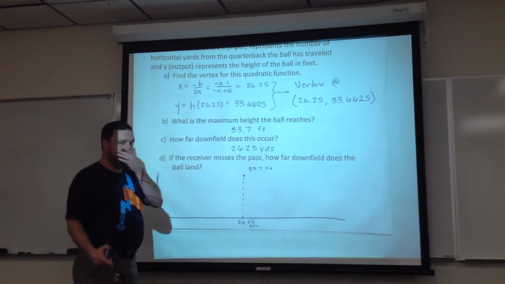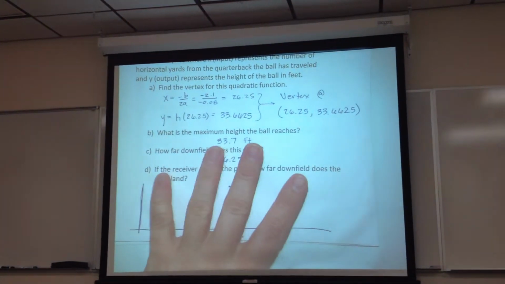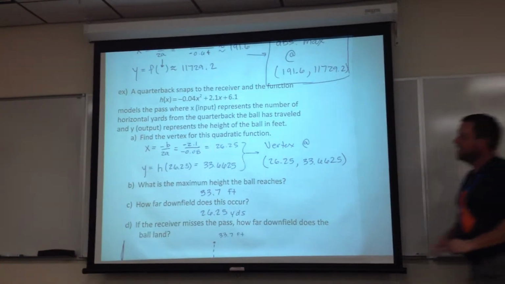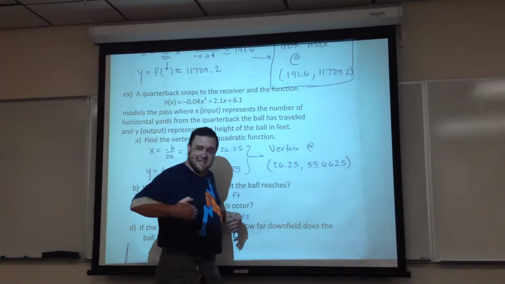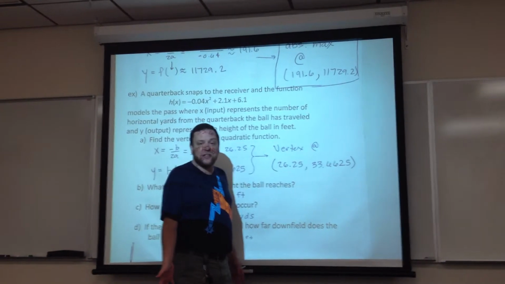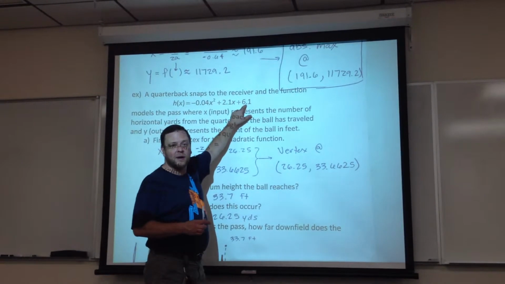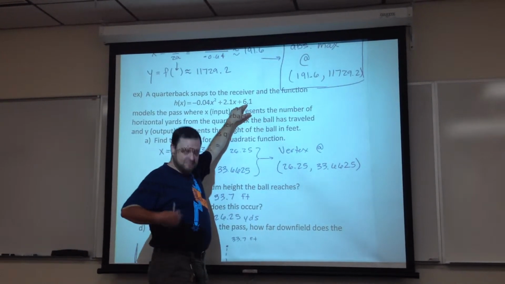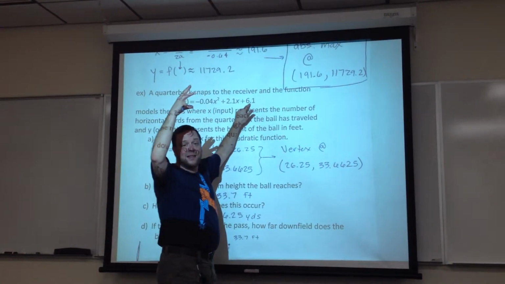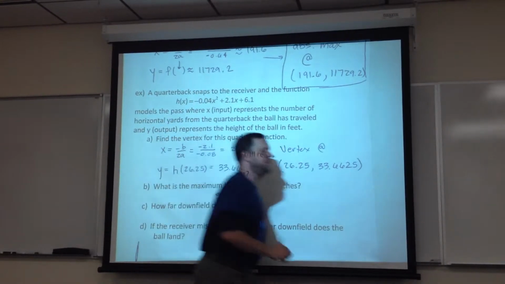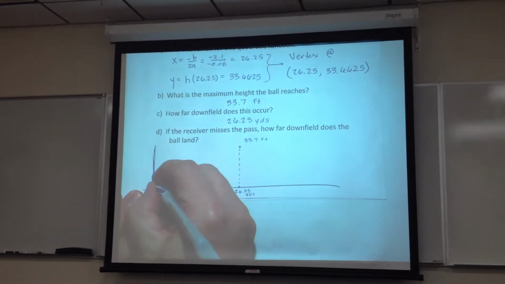Another point that might be worthy of note: if I plug in x equals 0 into the function up here at the top of the problem, keep in mind what x equals 0 stands for. If I'm at x equals 0, then I'm essentially where the quarterback is standing. If you plug in 0, the first two terms wipe out and you're left with 6.1. What that means is at the 0-yard mark, the ball was 6.1 feet above the ground. In other words, that's how high it was when it left his hand. So that translates as your y-intercept down here.